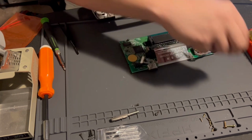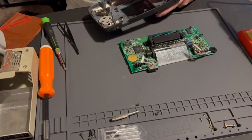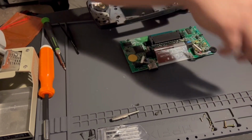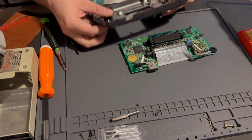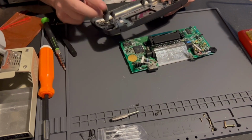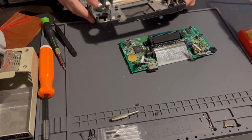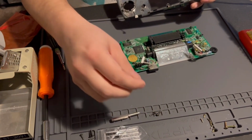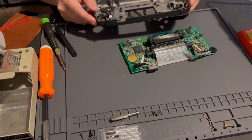Yeah, so probably the buttons and the rubber membrane and all that I would just set aside because they're gonna fall out anyway for all your control buttons. So I would just set all these aside just to make your life easy so you don't lose them. And it helps to have like a mat like this that has a grid to it, so you can kind of know where to put all your screws at.